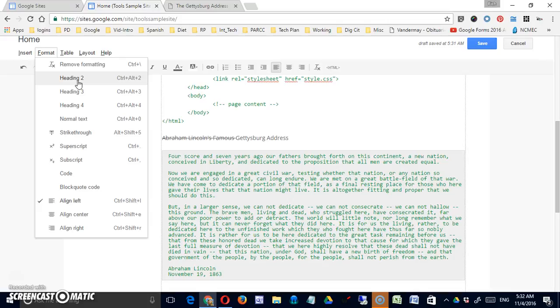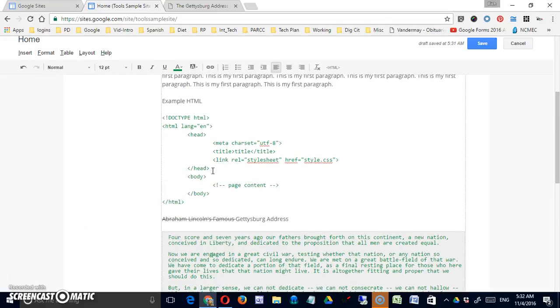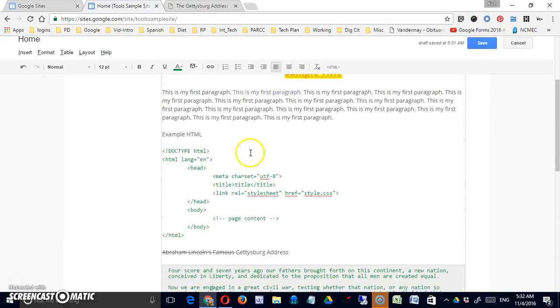That's because Google is reserving that for the title of the document and saying that everything is a subset of that. So you can assign headings 2 through 4. Although in HTML there are settings 1 through 6. So it's giving you access to only 2 through 4, and that's to provide a structure to your document that's helpful again to search engines and to your users.